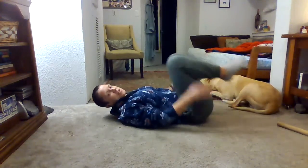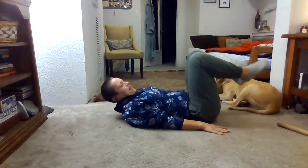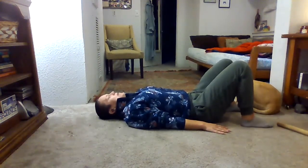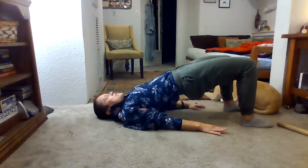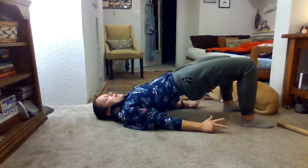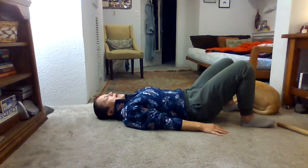And then once we get to this position, we're going to pull your knees up to your chest. And then nice and slowly, you're going to lower them back down to the ground. Again, like one little vertebrae at a time. And then once we get back center to the ground, we're going to squeeze your glutes and drive your hips up into the air as high as you can. And this time we'll hold it maybe for like 5 seconds. 3, 2, 1. And then again, bringing it down really nice and slowly. One little vertebrae at a time.